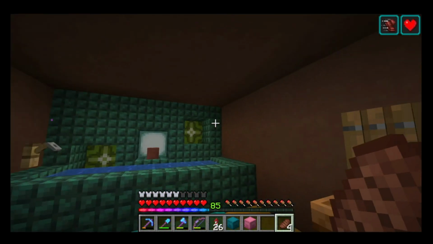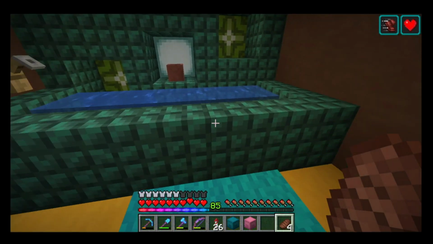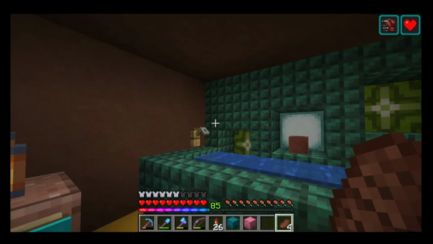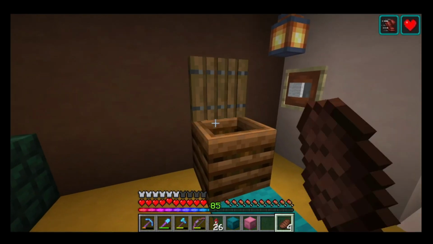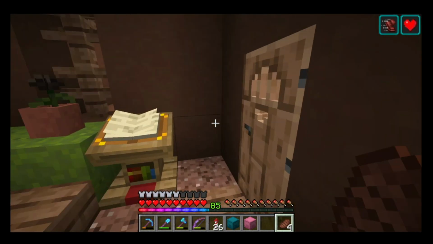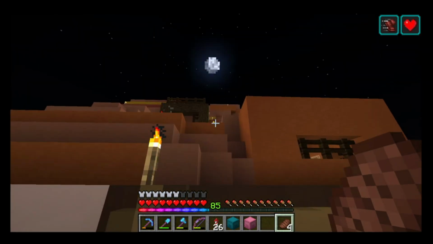I just love these colors. I like the warm, rich brown color on the walls. It's nice and chill feeling. And then you have this beautiful dark prismarine that looks like a tiled bath. It's just so cool. And then, of course, you have a toilet. Right, so we're gonna travel up here to the next room.